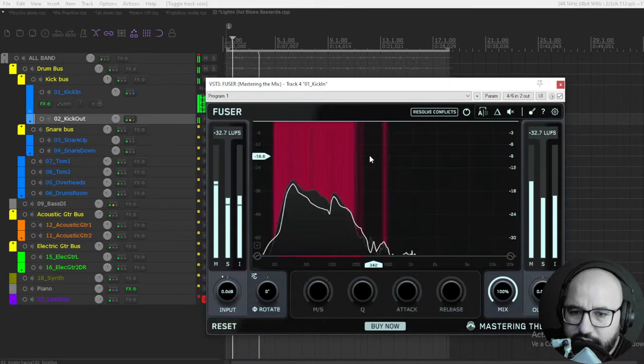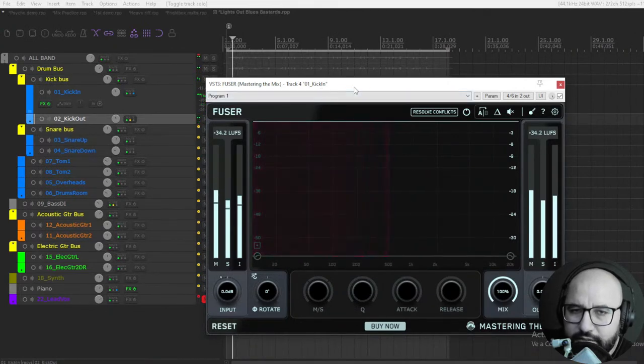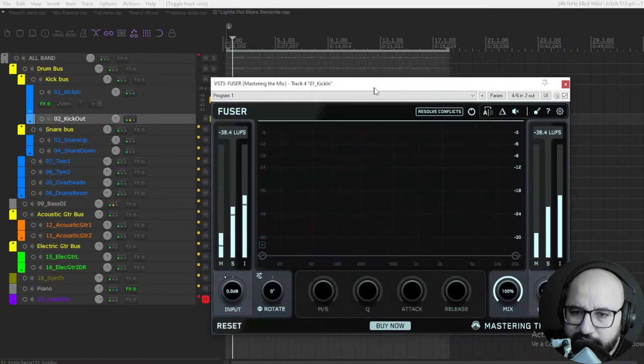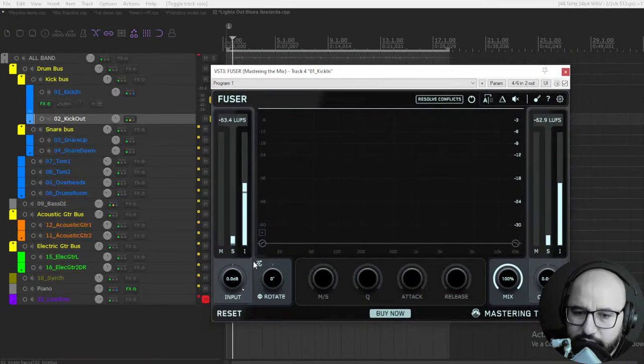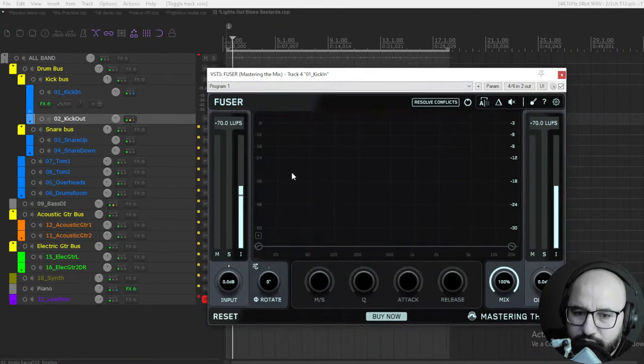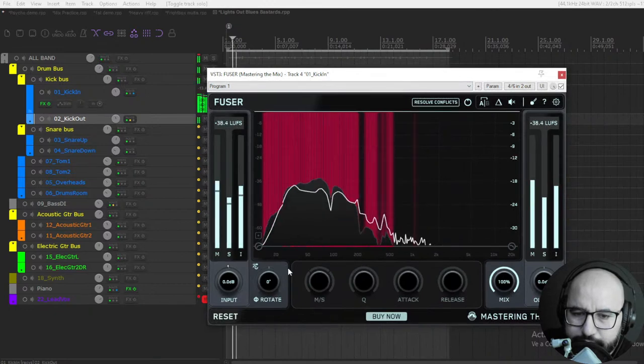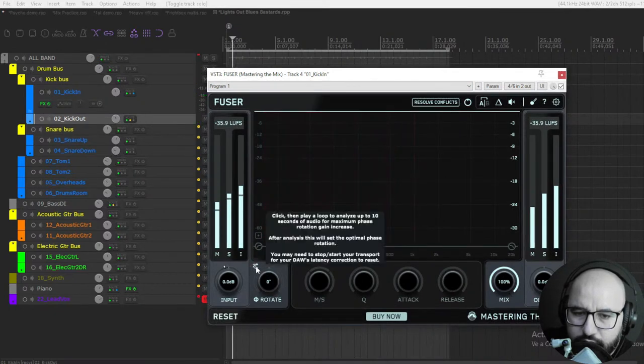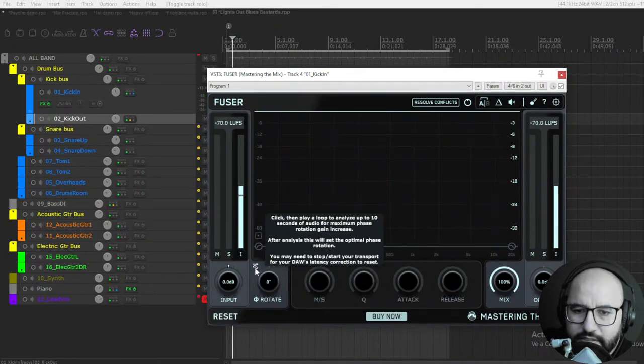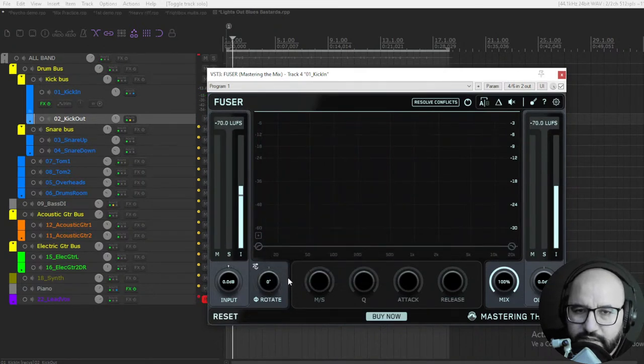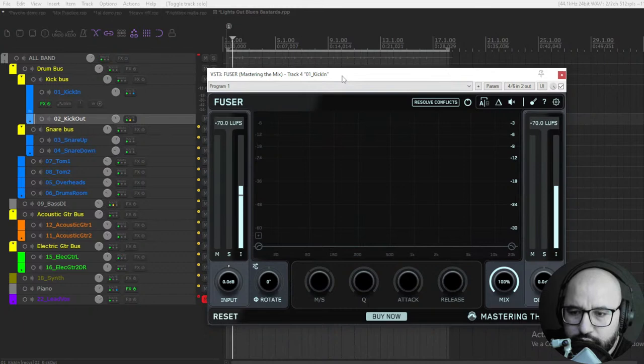right, these are the conflicting frequencies, but I'm not trying to resolve conflicts in frequencies. I'm just trying to set them in phase automatically. This plugin does it also in real time. Pretty cool. This control that you have here, you just click it and it analyzes the audio and it flips or rotates the phase of the track in order to put them correctly.